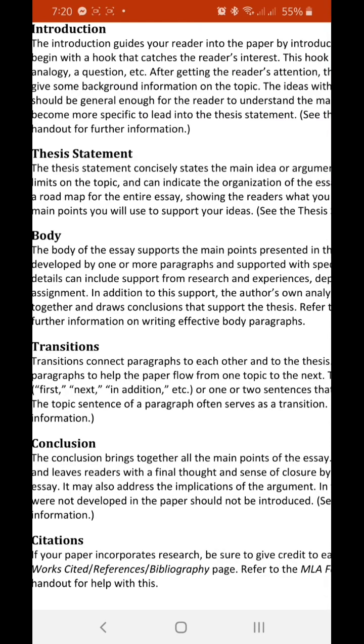This is in fact the main idea that you select as a thesis statement, and it will guide your reader. It will give him the ideas of what you are going to talk about. So the thesis statement is something that the writer is going to support throughout the essay. So it's very important to keep yourself on the right track when you are writing something in the essay form.